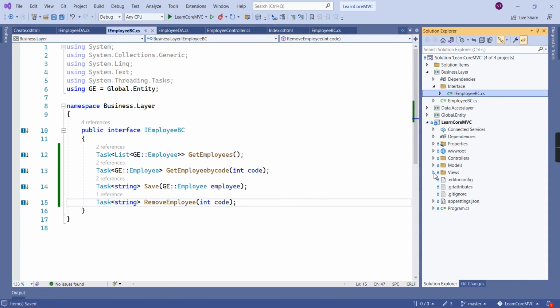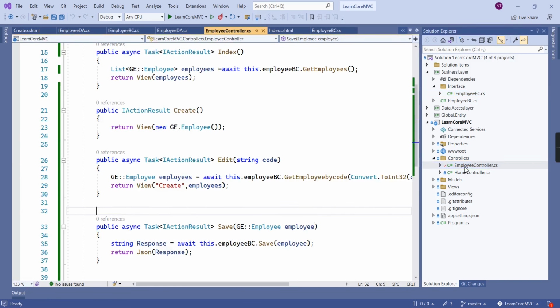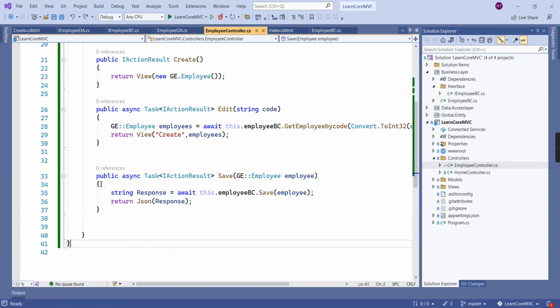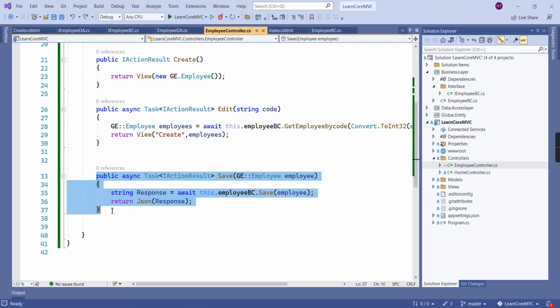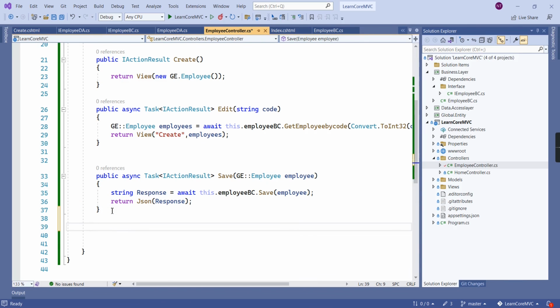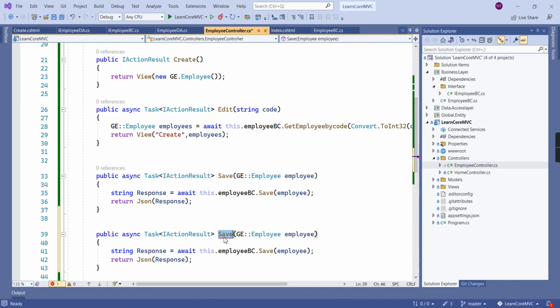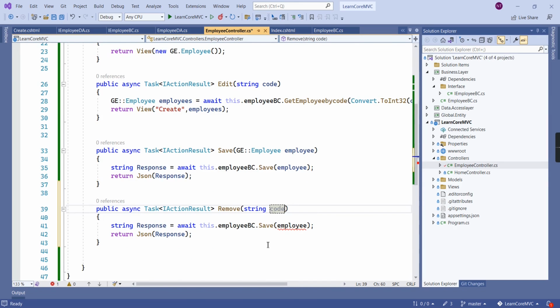Okay, we have done, and the final one is our controller. Here, let me copy the same function. Let me make a duplicate, and then this is remove. Here the input is string only, code.